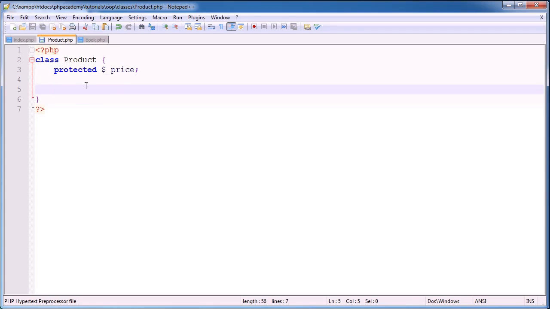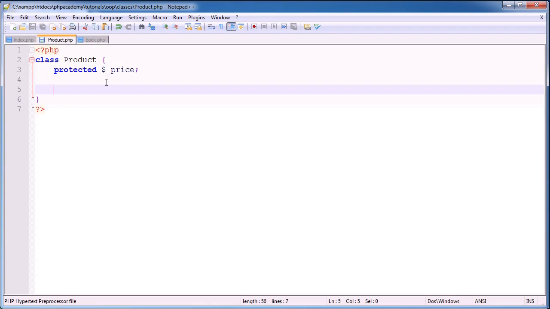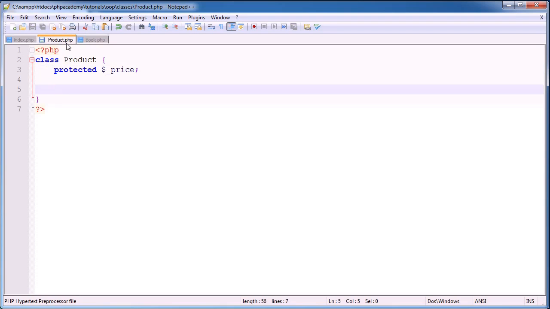Now the first thing we're going to do is look at the private visibility modifier, and then we're going to take a look at protecting methods so that they can't be overridden. Essentially, the whole point of this is if you have a method within your product class that calculates the VAT of a product or anything really, you don't want any new objects to be able to override this, because you want to keep something like VAT at a flat rate. Obviously there are variable cases in this, but this is just an example. So let's crack on with doing this.